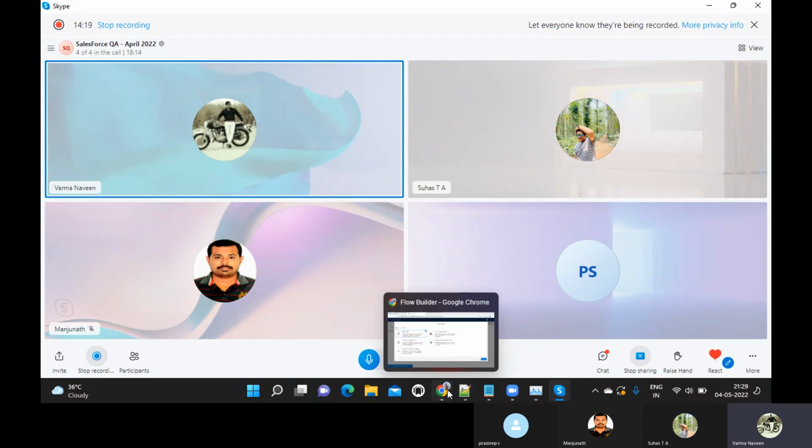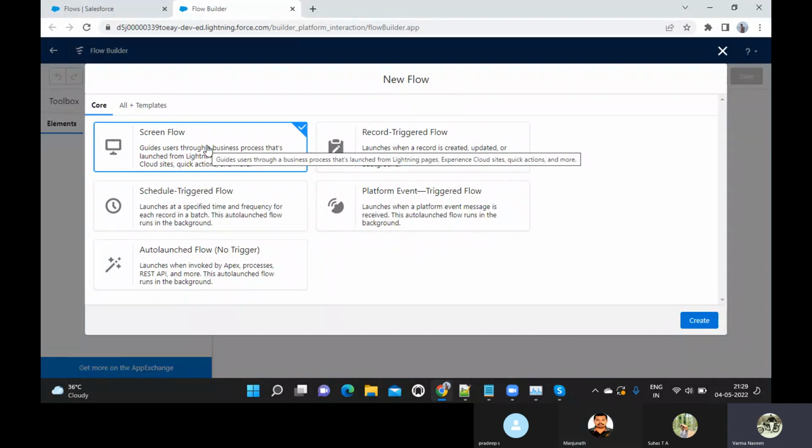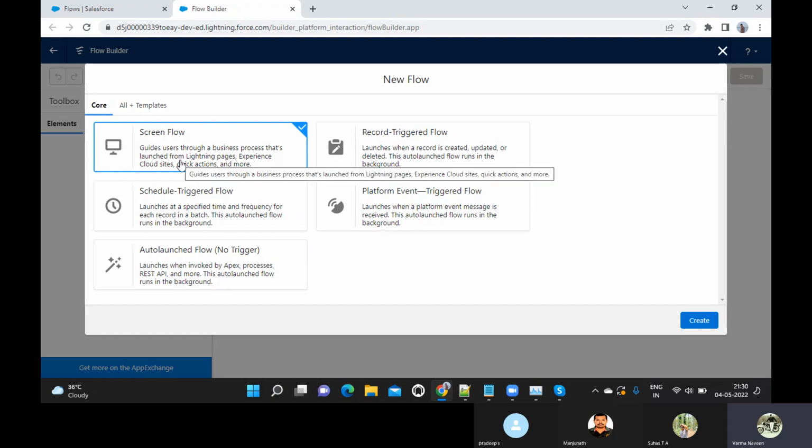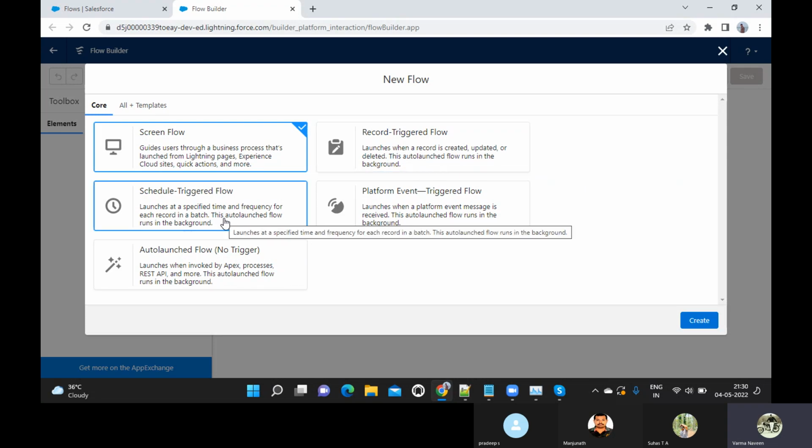Okay, we are in the flows, right? Screen flow. See, just now we have seen one example, right? Like entering the data live and then sending some actions to the user. If you want to do such an activity, then we can do it with the screen flow. Record trigger flow will be enabled, and the flow will be called when a record is created, updated, or like that. Schedule, you know how that schedule will work.